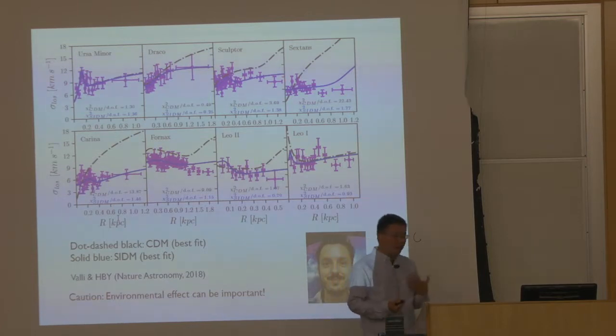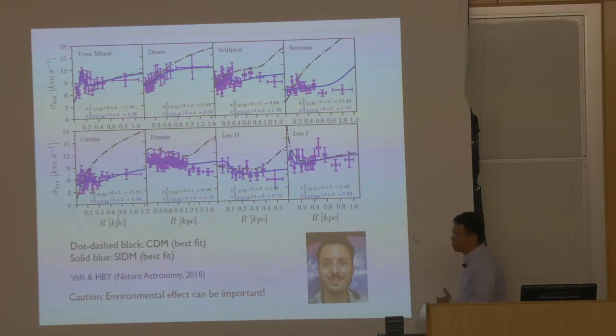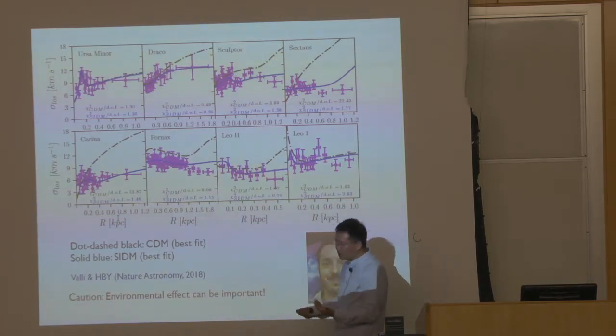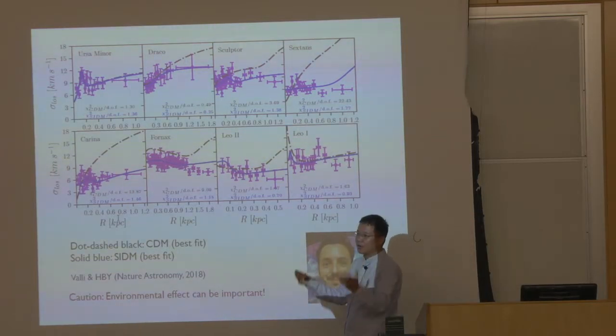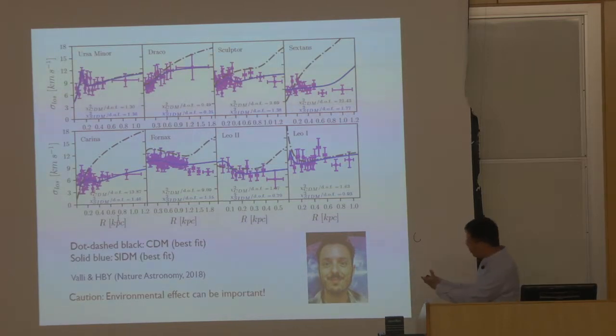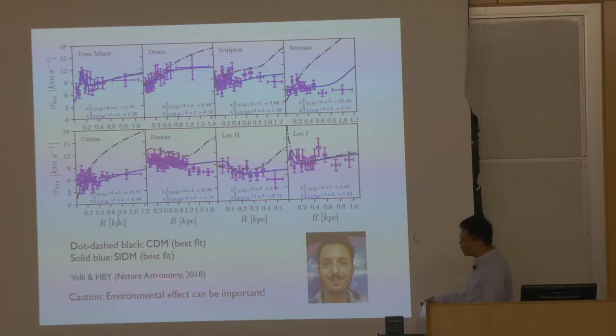Well, because you have to play with the stellar anisotropy and all those, it's a bit of complicated stuff. So if you are willing to play with those, you can fit all those features. In the analysis, we didn't take into account the environmental effect, because those are dwarf galaxies living in the main halos. There's a disk, there's a complicated environmental effect. So we are working on a second paper on this, to try to take those into account. But the paper was published in Nature Astronomy.